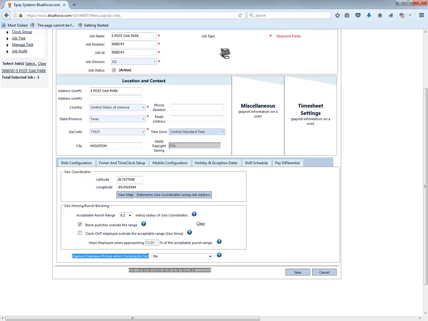We can activate this for you, but if you say yes here, the next time the employee punches in for this particular job, the system is going to ask them to pose for a picture, a little selfie, and the system will snapshot a picture for them off that phone. So that is an option that's available, just for further verification should you ever need additional verification.